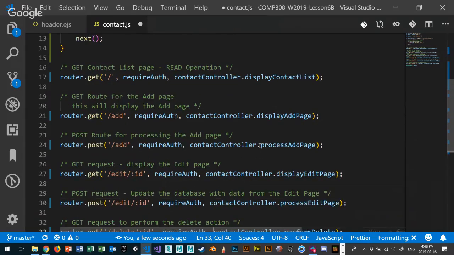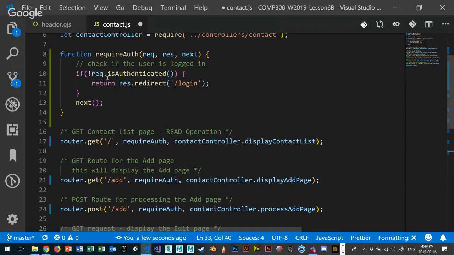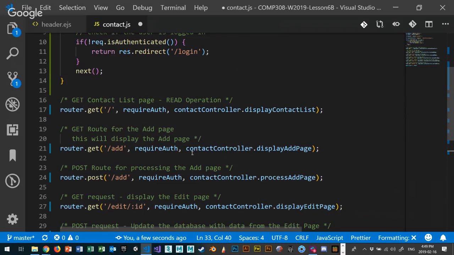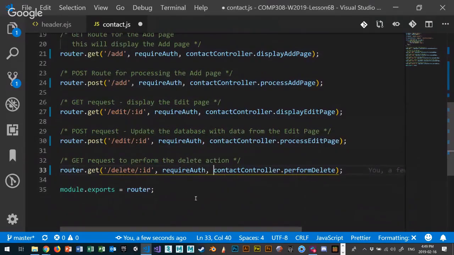Now, I could also have done it differently. I could have also done this in the app.js file, right? Where I can make an authentication piece, add passport in there, and check the same thing. Basically, if the user is not authenticated, do the same thing. It's much more difficult there because I don't have a request, so it's kind of weird. But I could check to see if the user is authenticated, and then block this whole section, as opposed to link by link blocking, which is what I'm doing here.